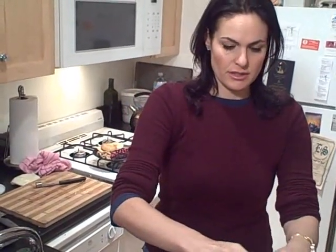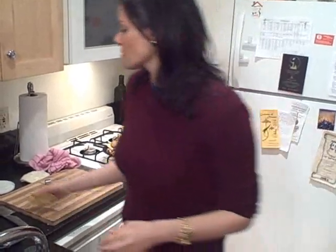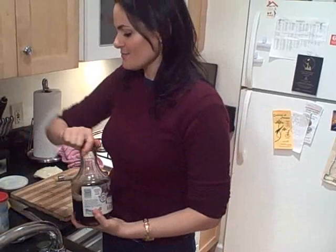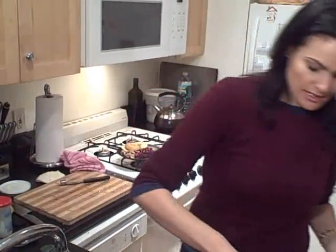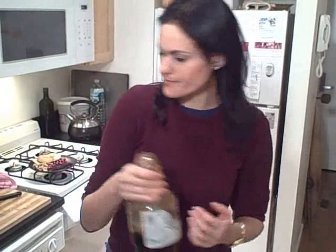Those are Meyer's, by the way. Oh, Meyer lemons are really sweet and yummy. They're really good, yeah. So we've got that working for us. And I've got some maple syrup. Again, we live in the Northeast, Antonio and I do, and that's the sugar that's readily available to us, so that's why we like to use it.